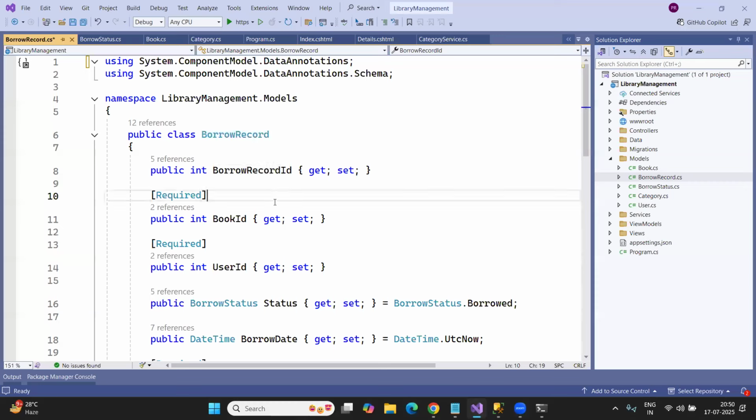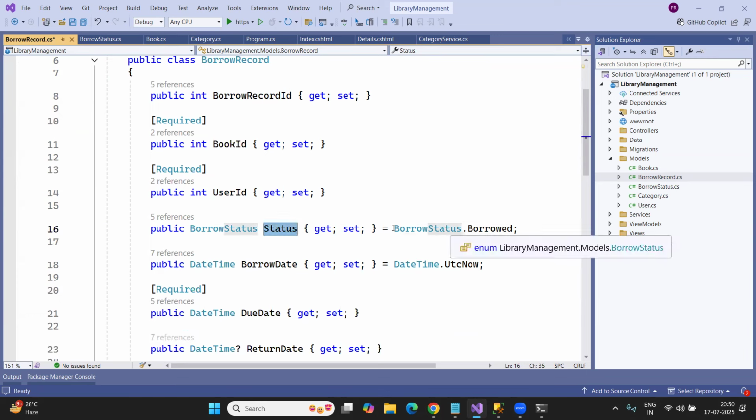This table is going to store which book has been taken by which user, and when that book is going to be returned by the user. If you are taking any additional charges like a late fee, or if you are providing some kind of comment, all this information is going to be stored inside this table. So here you can see the book ID, and the user ID of who has taken this book.